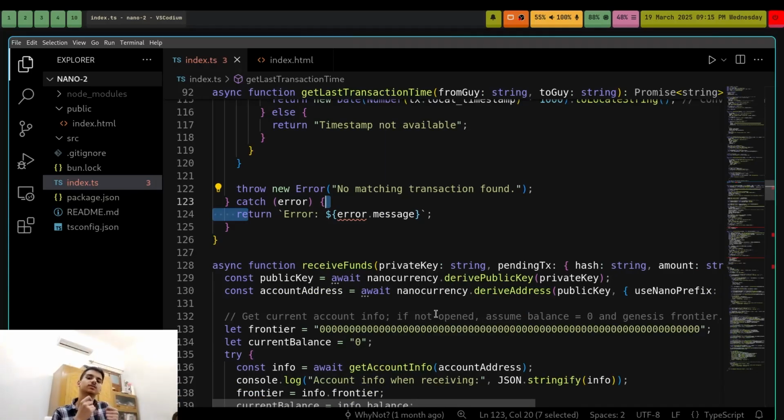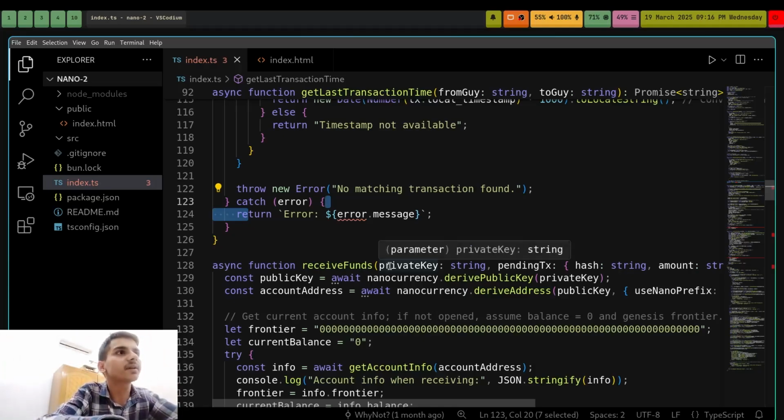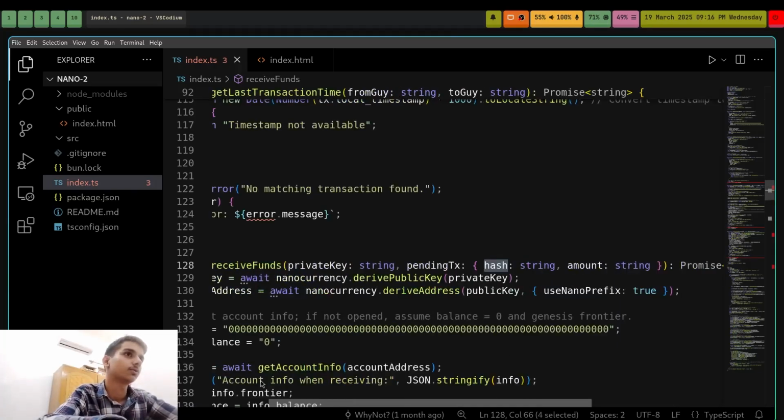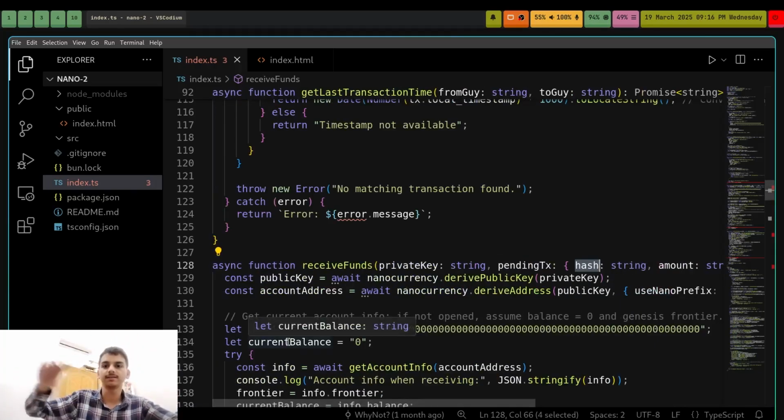Now, this was also another revolution. I just wanted these simple building blocks of receive funds, send funds, transaction to guy, from guy, right? So we discussed the last one. Now let's talk about receive funds. So basically, receive funds takes a private key and a hash, and it basically does work to accept that hash and gives that block, right?